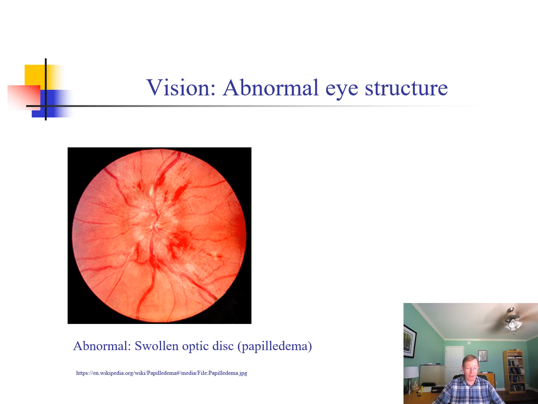There are things that can look abnormal. For example, if I focused in on the optic disc and found that it was almost obliterated, very blurry, and even the blood vessels as they were going over that optic disc would be blurry, this is indicative of papilledema, which is edema or swelling that causes the optic disc to show up in this fashion.